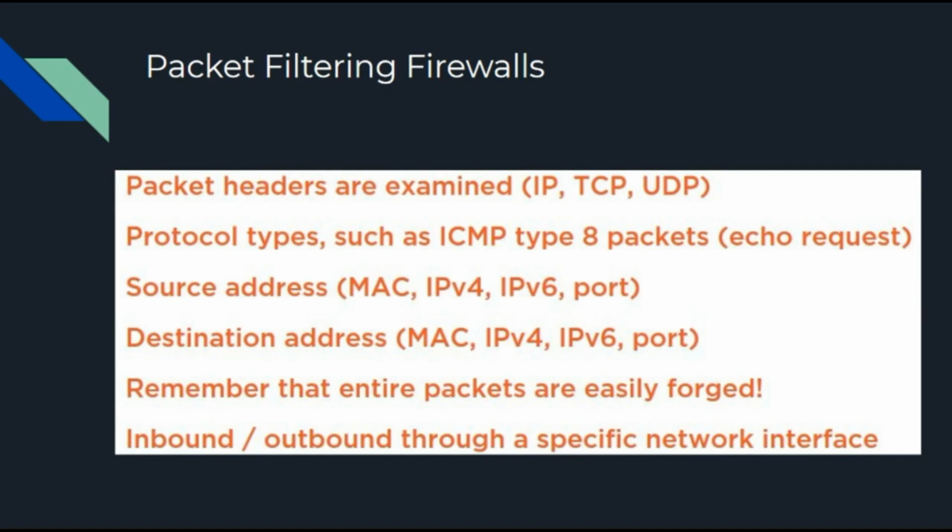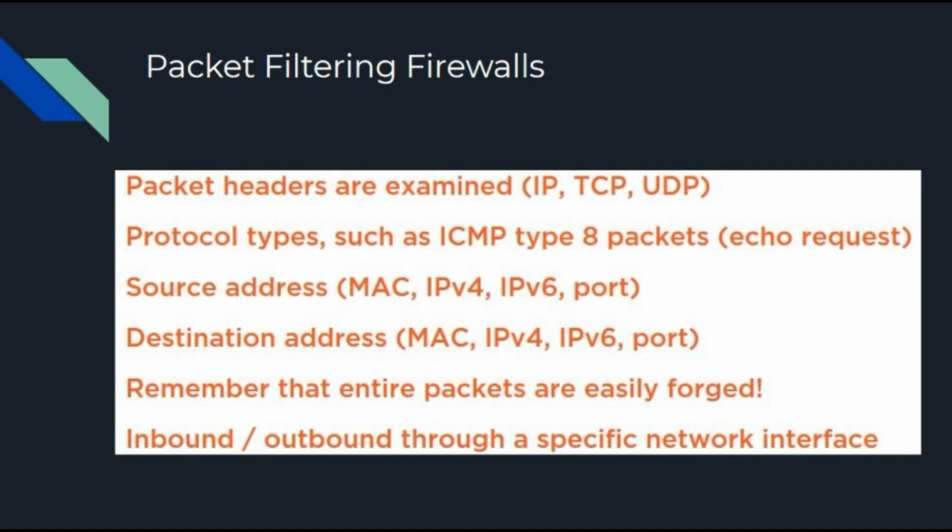And remember, for example, if we are talking about the IP header, we have a source address as well as the destination IP address. All aspects of the packet can be forged, not just the MAC address, but the source address, the payload, or the data part of the packet, and so on. So we always have to take this with a grain of salt.